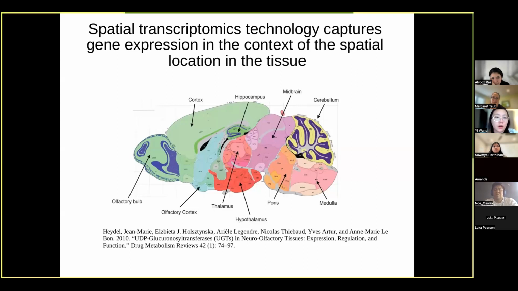And knowing the gene expression patterns of each of the anatomical regions will provide us insights on the biological process within each region and how it's associated with its function. Using this data set, we can also study the interactions between different regions or between different cells within the same anatomical regions.